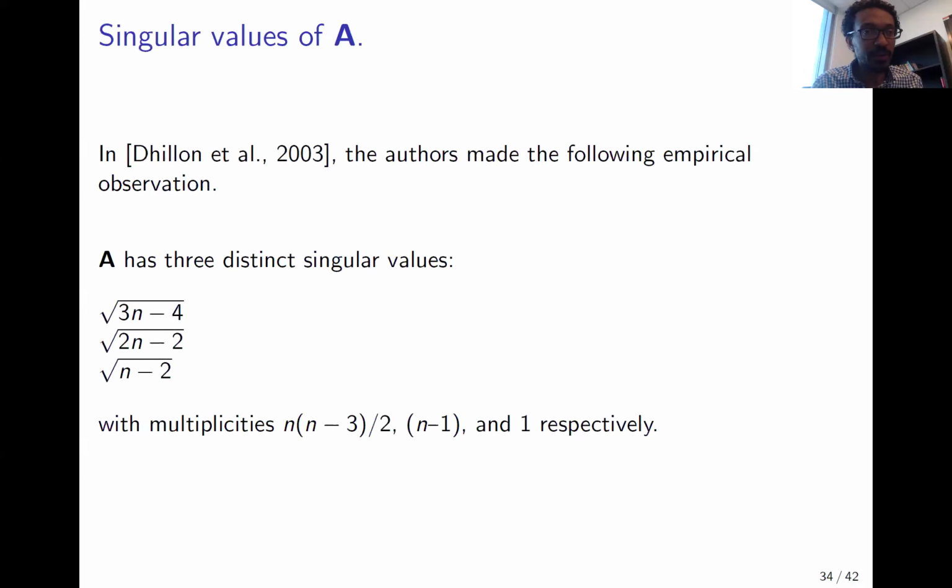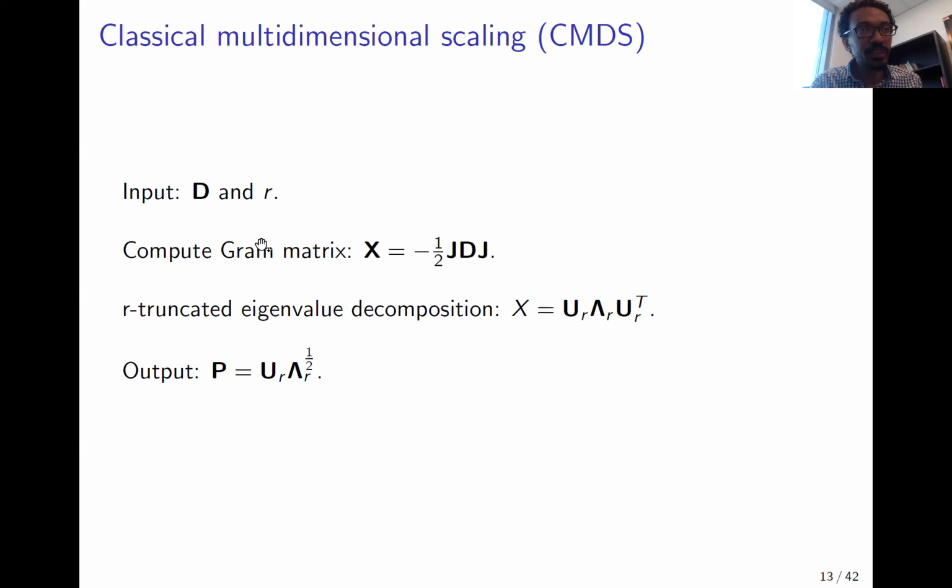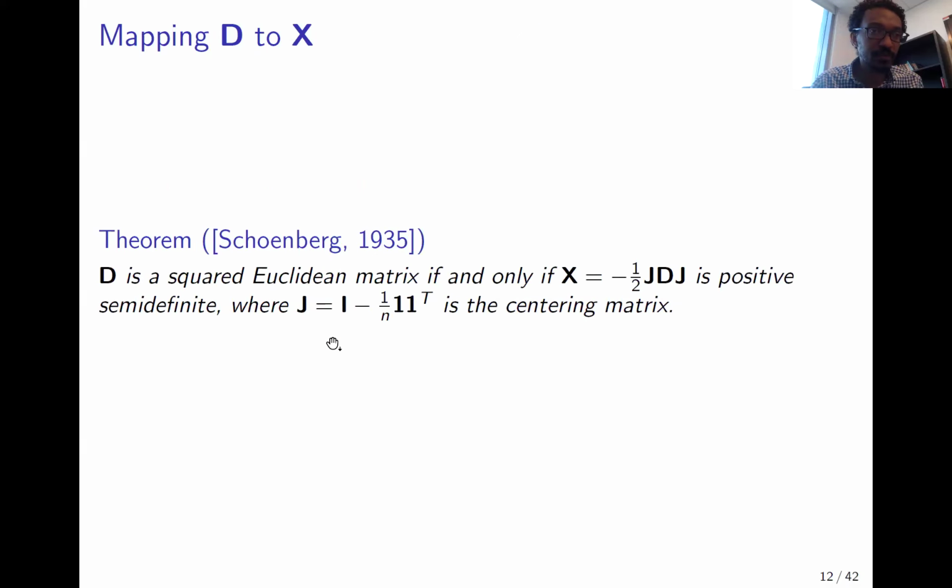So let me remind you of where we started. When we did the classical MDS problem, we had this J matrix. And this J matrix, let's recall, is this centering matrix. And what it does in the conventional formulation is that it takes a set of points and centers them at the origin. So it shifts the points so that the center is at the origin. Now, of course, there is nothing special about the origin.